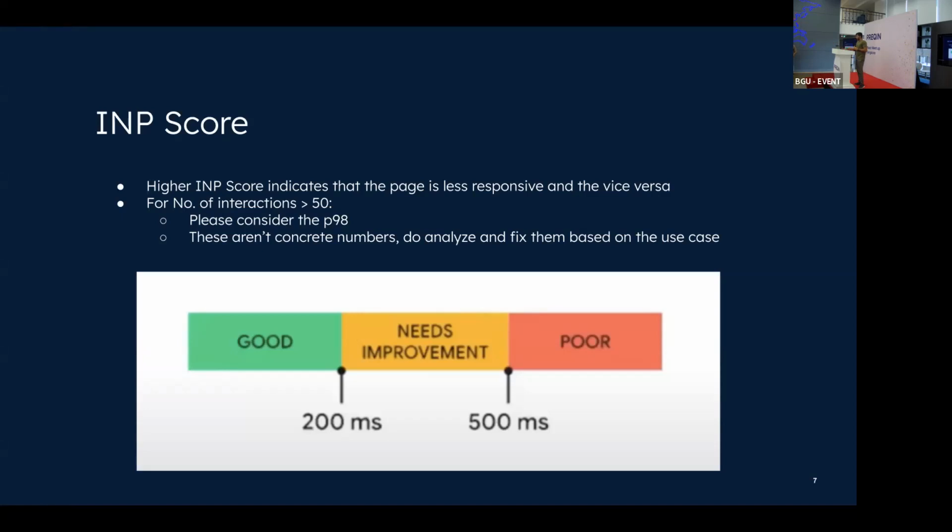When it goes beyond 500 milliseconds, it's definitely a poorly responsive site, right? Ideally it should be around 100 milliseconds or less, or something like 150, 200. So that's the range. And let's consider this is for a normal web page where there are not a lot of interactions. It's just some button clicks and filling up forms or something like that, which is what most B2B applications do.